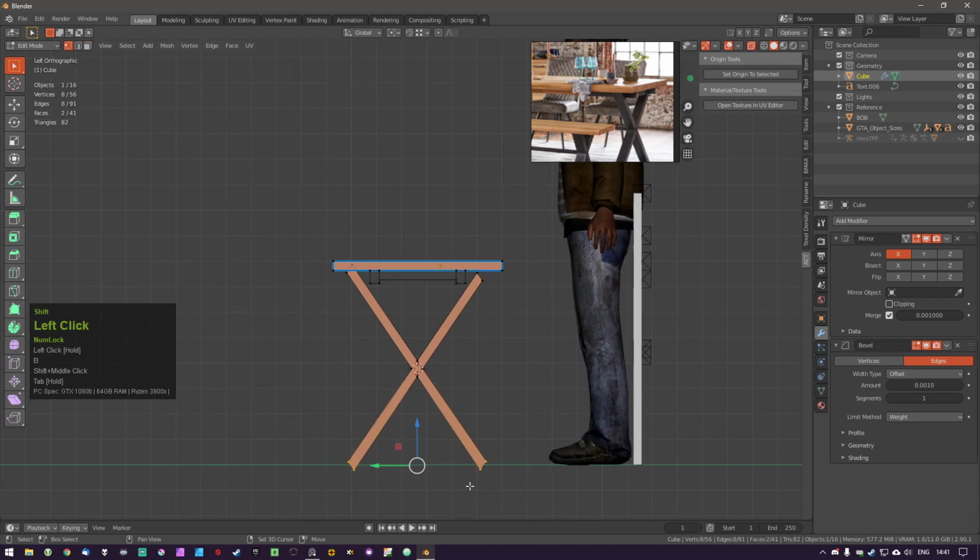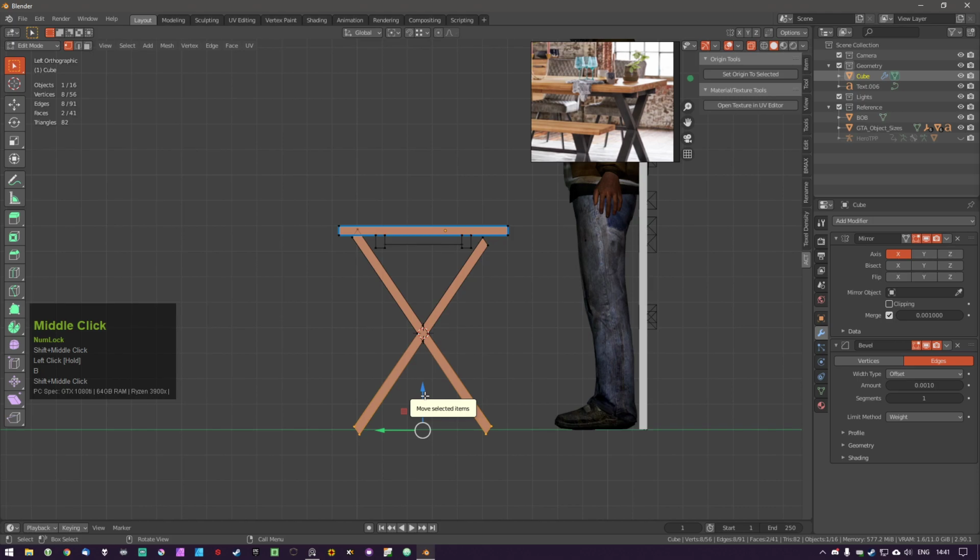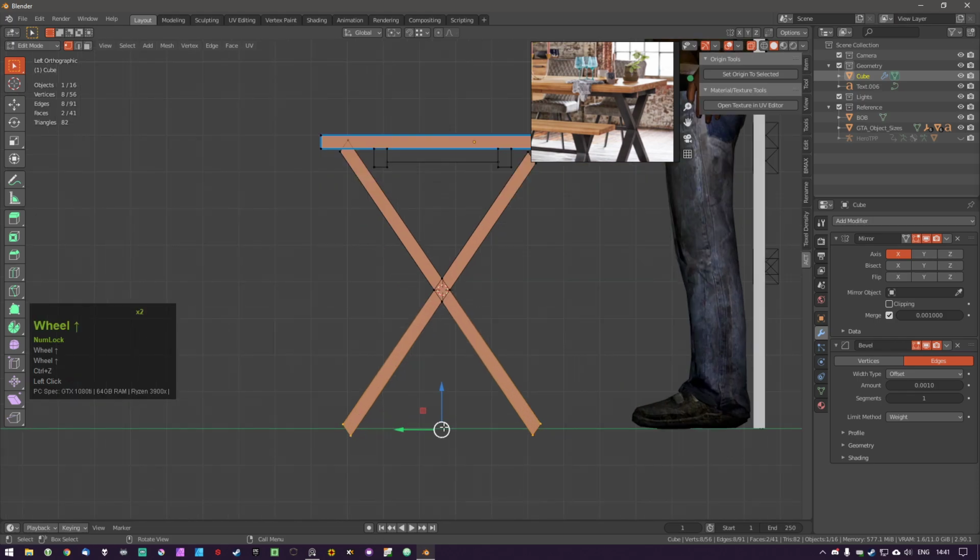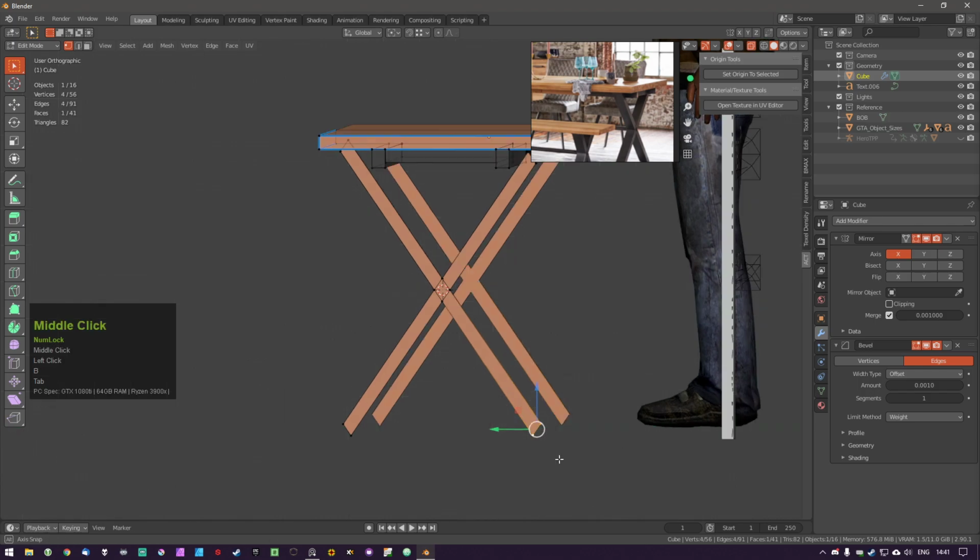I'm gonna select this, and this is another cool feature of Machin3 tools. I just press Alt A, align to bottom. As you see, it will put everything perfectly on the floor level.